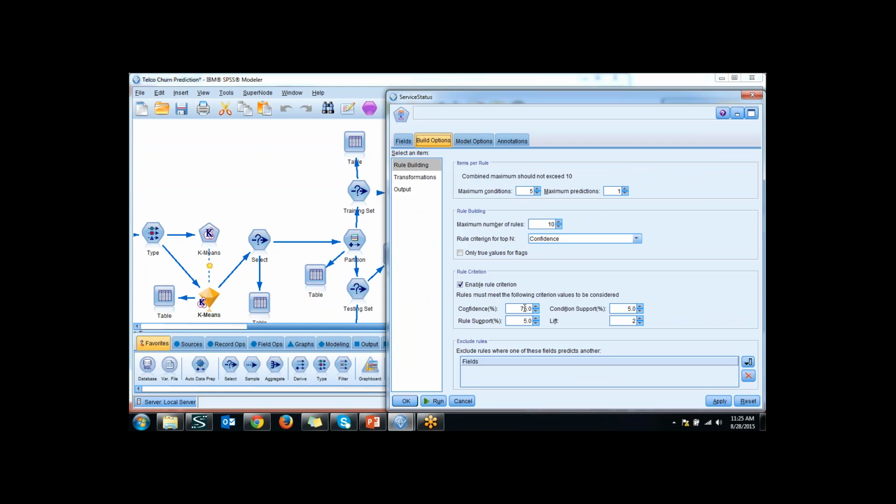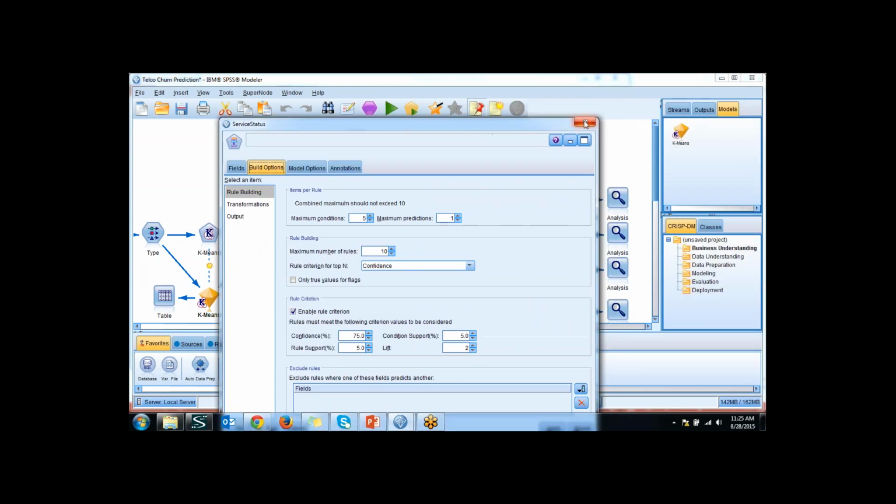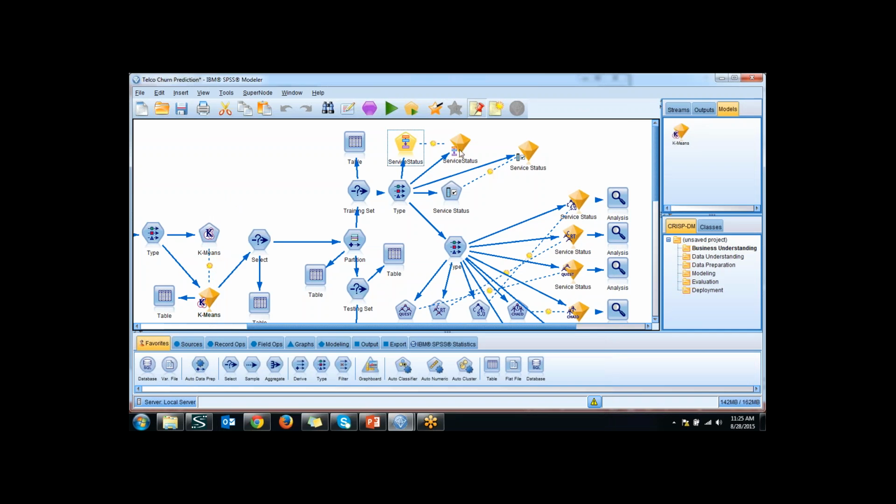So I do not want to keep the confidence level pretty high. I'm just keeping a confidence percentage of 75% here. Usually I would go for 90-95% if I'm doing market basket analysis, but my goal here is just to eliminate some input fields. So I'm keeping the confidence level low to see what level of inputs are required to generate the rules. This is the model that was generated as a result of association rules.